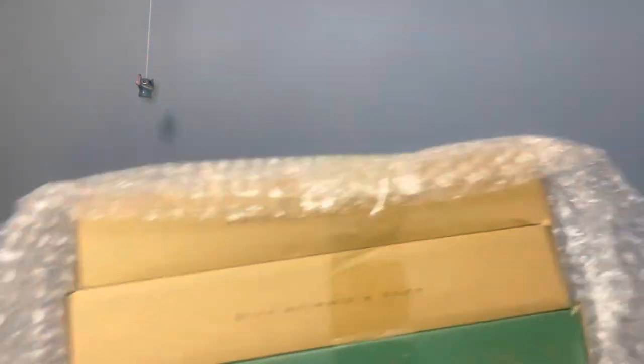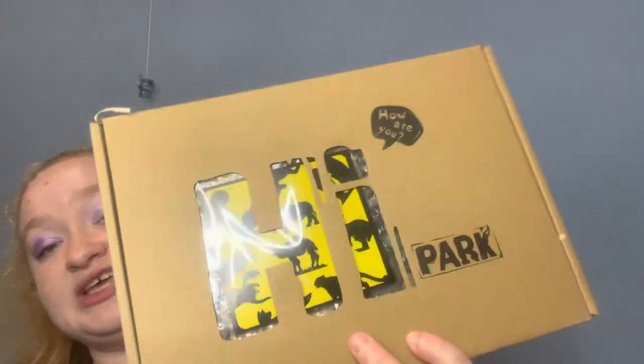Let me show you what's in my bag — they're definitely well protected in the packaging. So here we have this beautiful packaging. It says 'Hi Park — give animals a home.' I noticed on the website it says they're in partnership with a company that's protective of wildlife, doing all sorts of stuff to help protect wildlife, which I think is amazing.